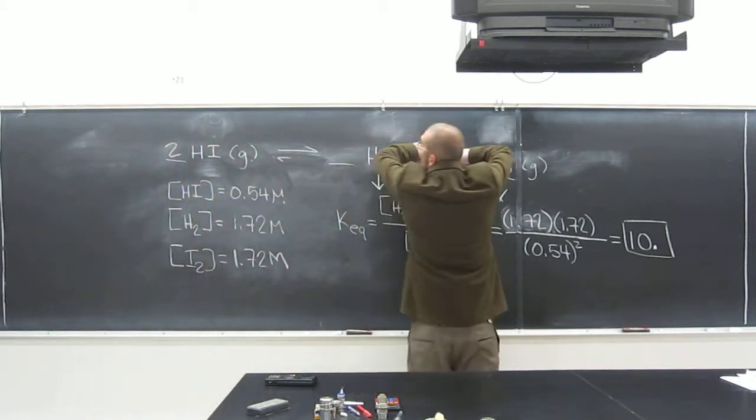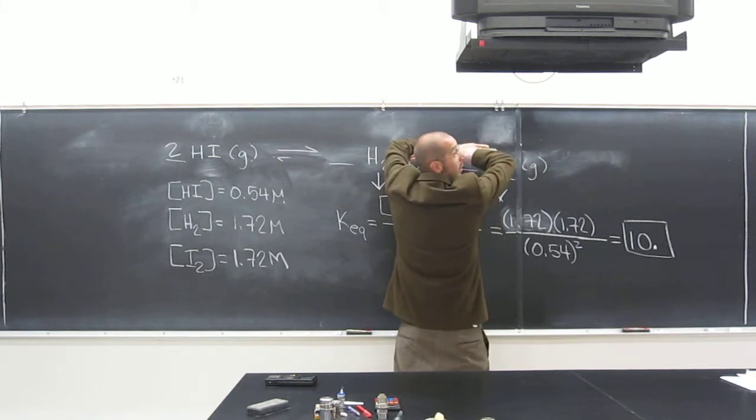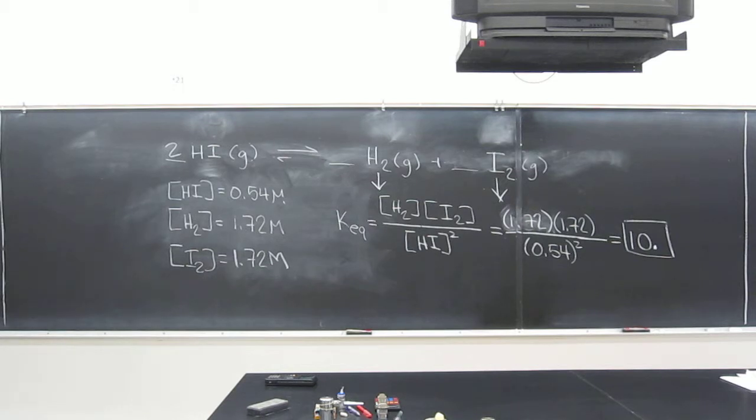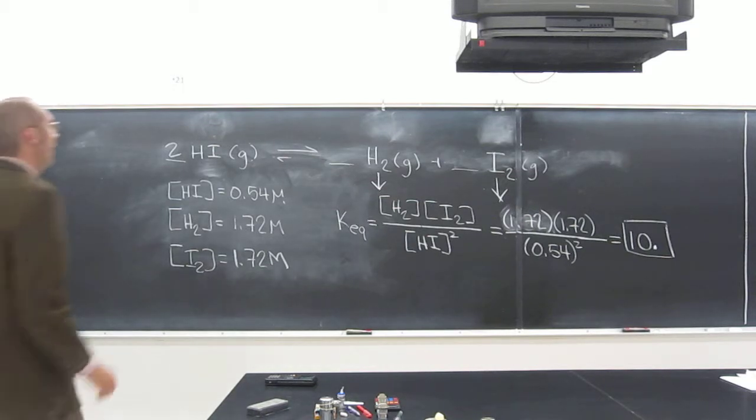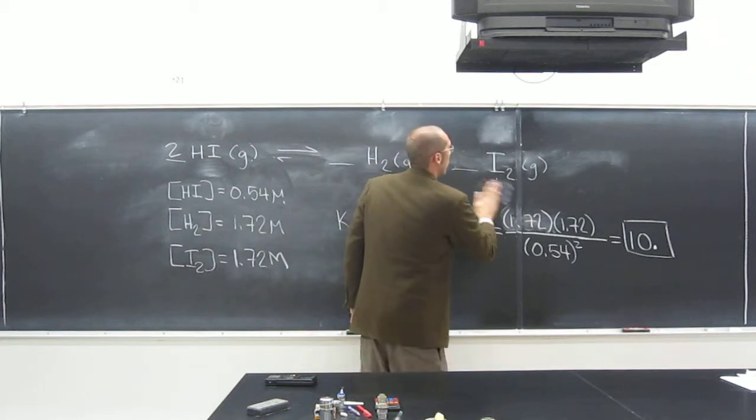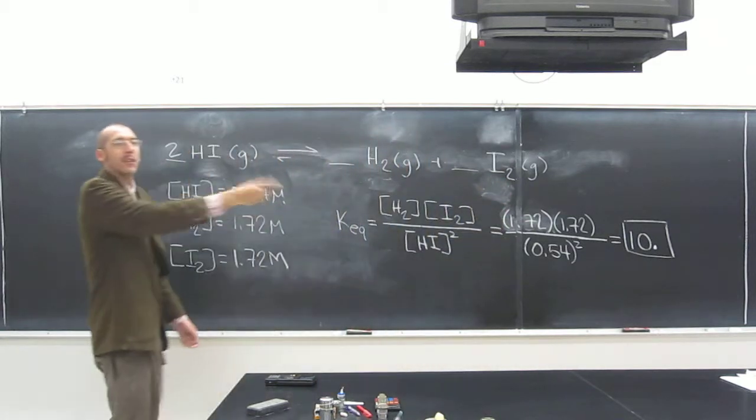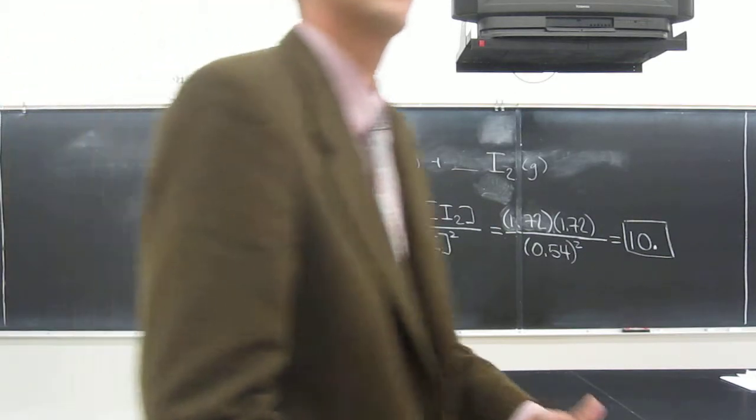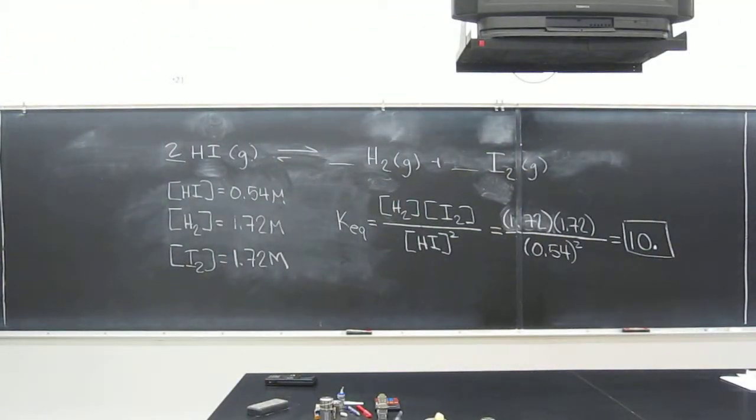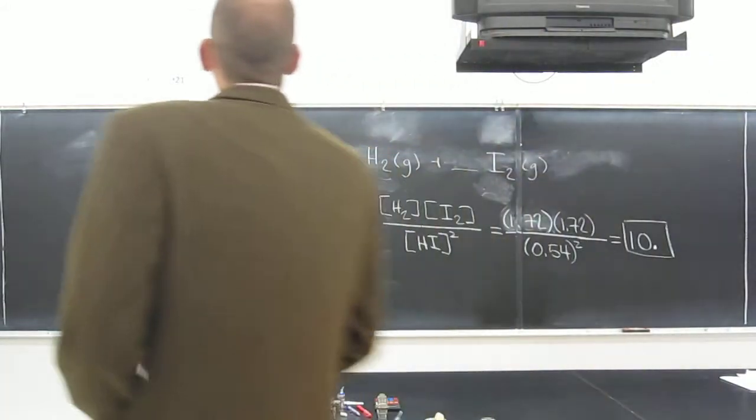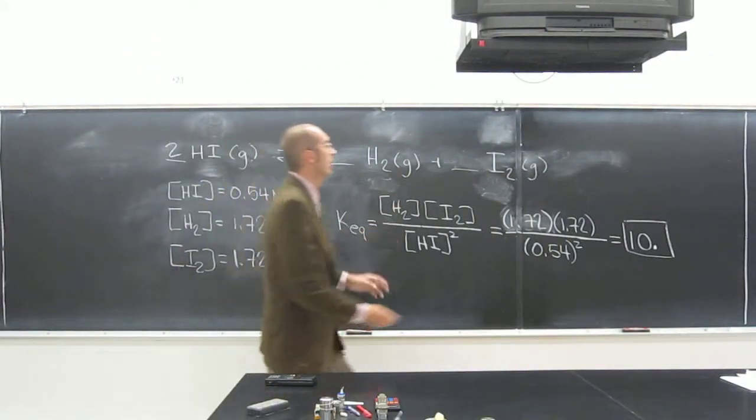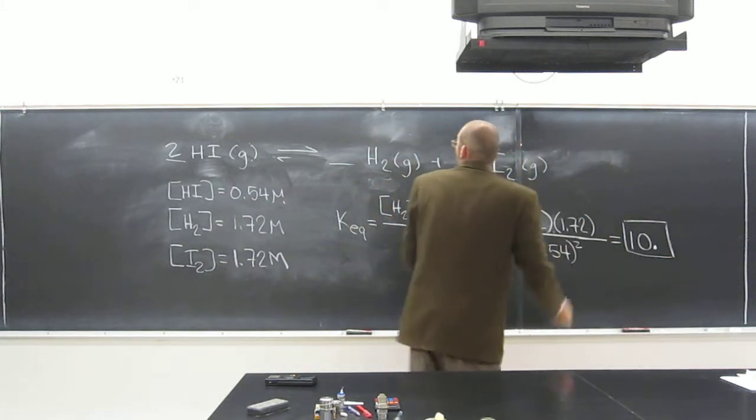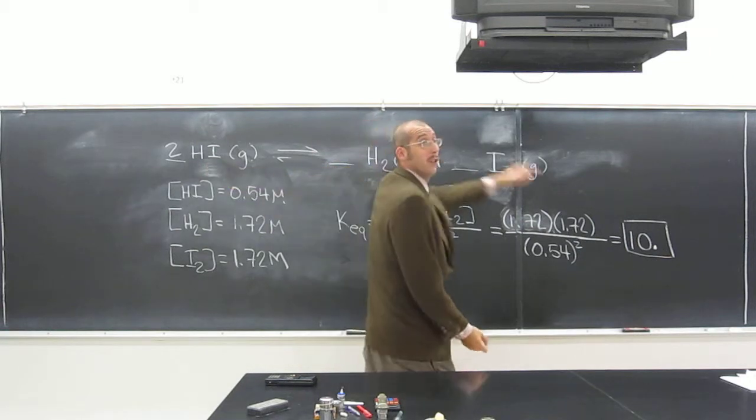Because if I don't have any of these guys in there, what's that guy going to say? Oh crap, I need to produce some more products. Is that cool? Does everybody get that? Okay, so the basic tenets, like I said, add and subtract to push the reaction one way or the other. This is how, like in industry, you do these reactions that aren't super good, that won't go directly to products. So what you'll do, you'll do a reaction and then you'll take out some of the products that you've made and the reactants keep producing.